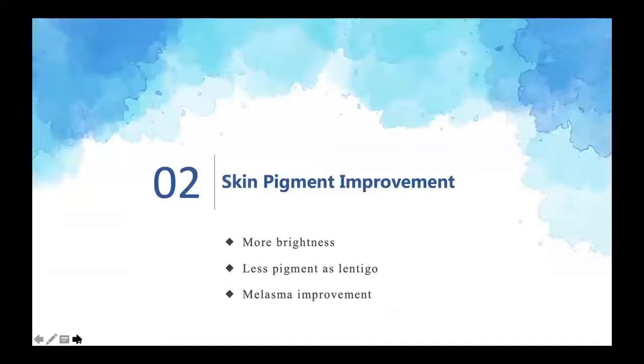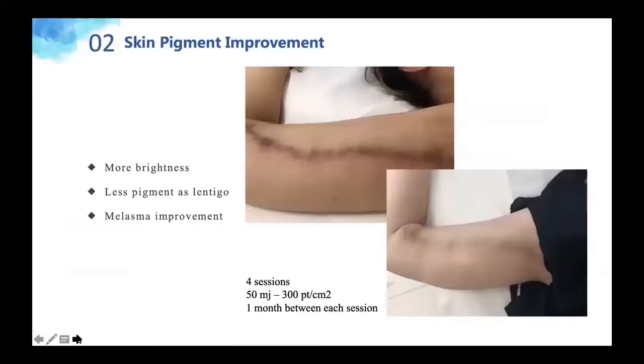And I have also seen a big improvement with skin pigmentation of scars of patients. After 4 sessions, you can see brighter skin on the scar and less inflammation in patients who have scars on the arm. We have good results on lentigo too on the face, and also melasma. It can be good, but sun blocker is very important.